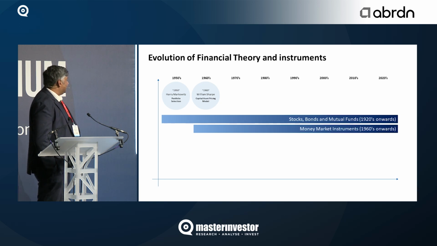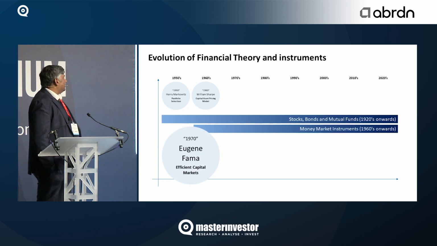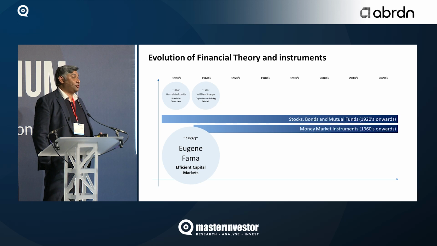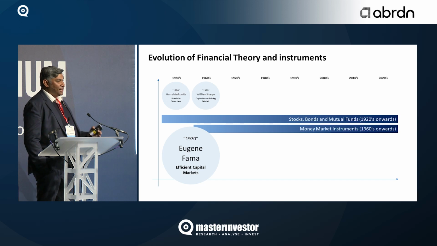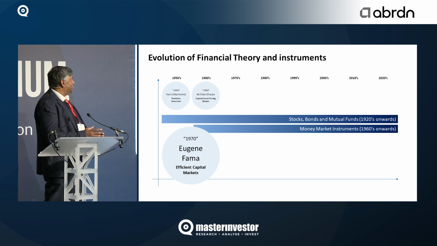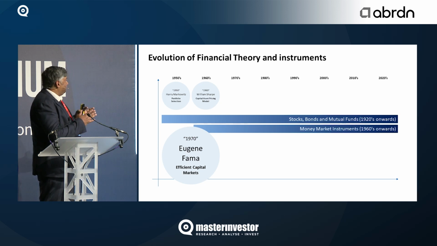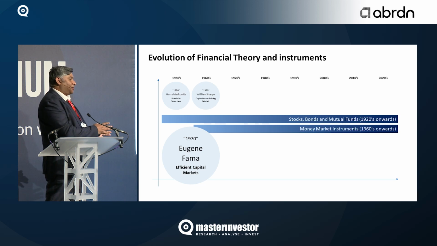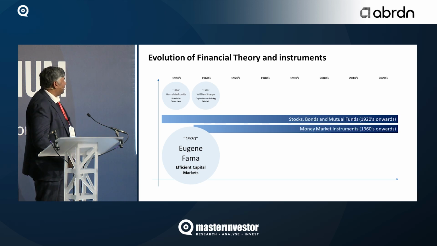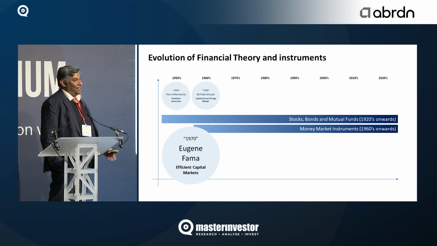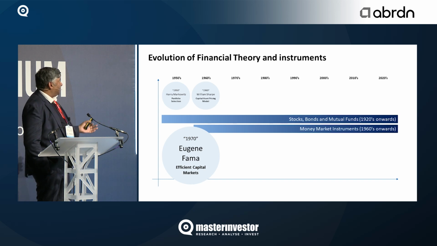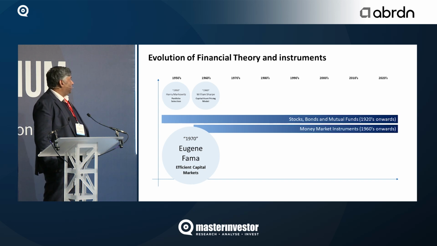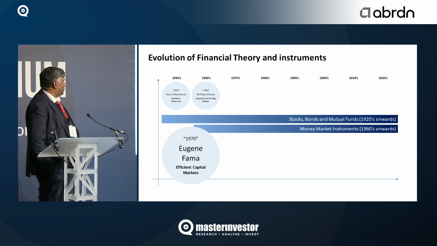As we move through to the 70s, Eugene Fama came up with what is commonly known as EMH, the efficient market hypothesis. Now, this also coincided with electronic trading and index funds, so market information was transmitted quickly to the market and disseminated into the pricing of stocks and bonds. So the EMH, alongside capital asset pricing and risk portfolio construction, really became the foundation of asset allocation into the 70s. The 70s also brought the Black-Scholes model around option pricing. It brought arbitrage pricing theory, which was once again foundational, based on Sharpe's work, to build portfolios. So as you can see, the instruments were evolving quite significantly.